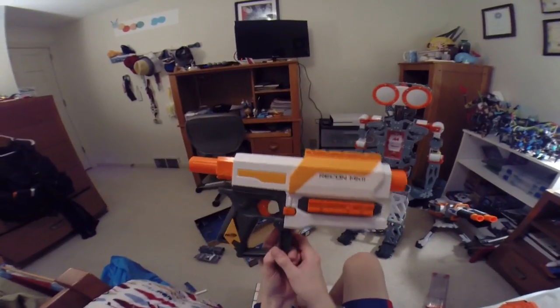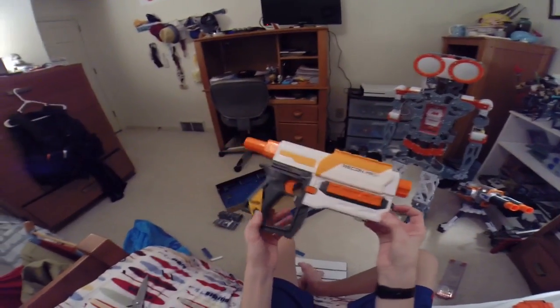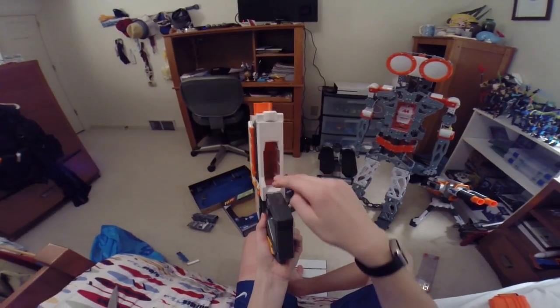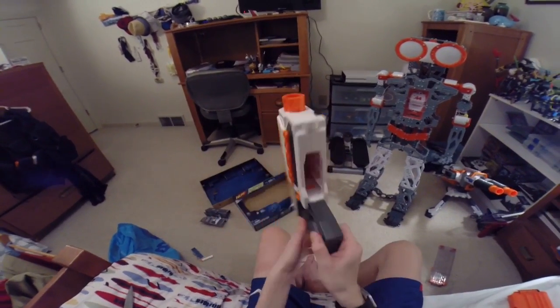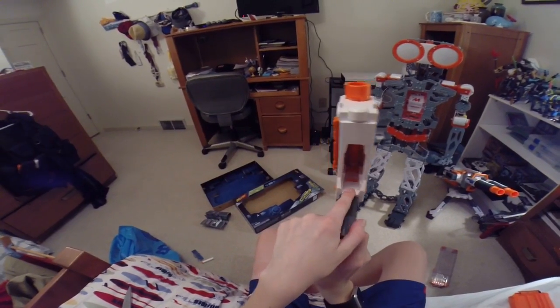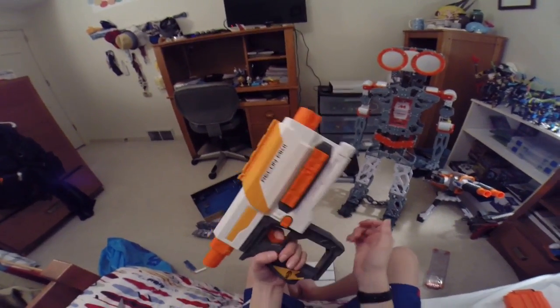But luckily there are two options here to fix this. Hasbro is willing to send you a modified one that will remove this ledge. Or you can do it much easier, and if you have a Dremel tool, just remove this little layer right here, and then boom, all fixed.